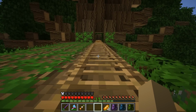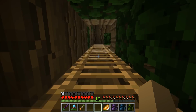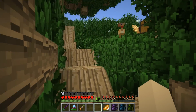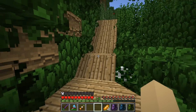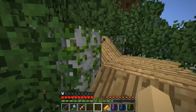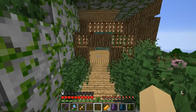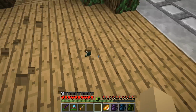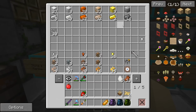And those shears are going to be used to collect leaf blocks because we need tons and tons of leaf blocks for the many projects we have coming up, including making your guys' nest, which will hopefully be this weekend, Sunflower. They have been so patient with me, those two. And I'm really excited for when the nest shows up because you guys will be able to help us get more eggs. Hello, little chips. Don't worry, I'm working on your stuff too. Get more eggs for our wonderful birds.